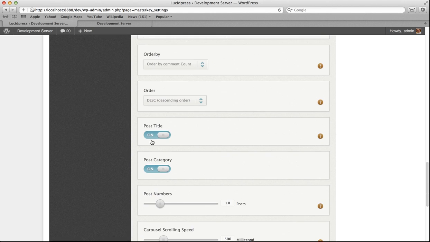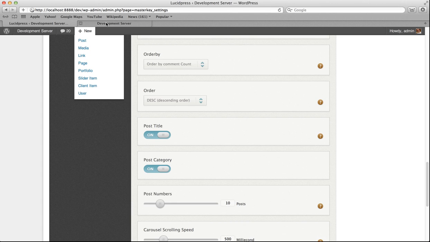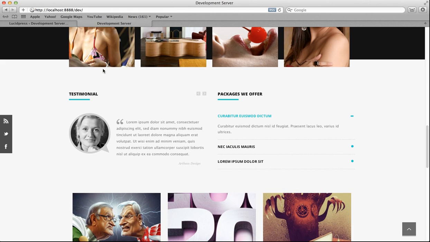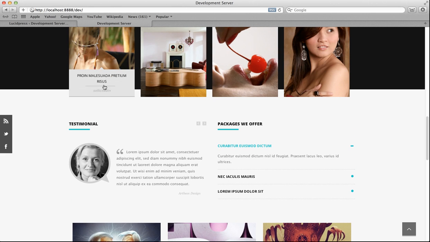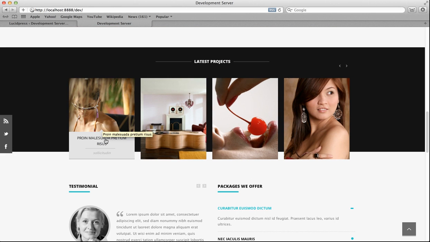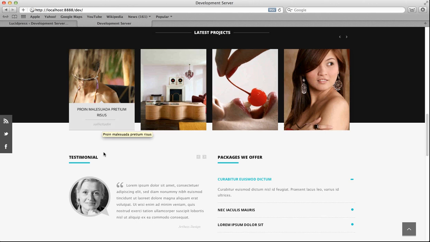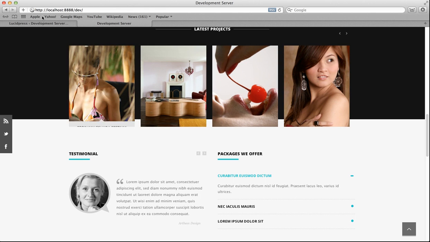From these options you can enable or disable the post title and the category. The post title is this one, and the category is this text right over here. Again, this is the title, and this is the category.